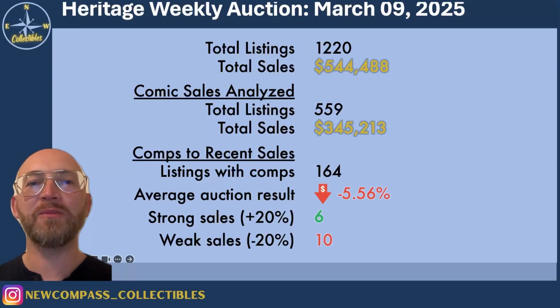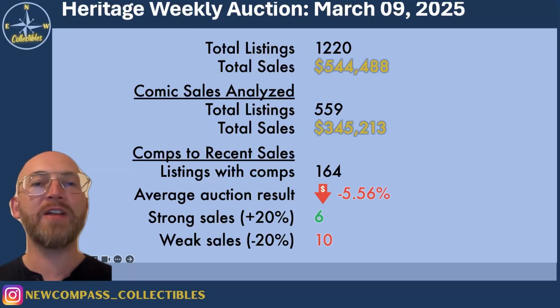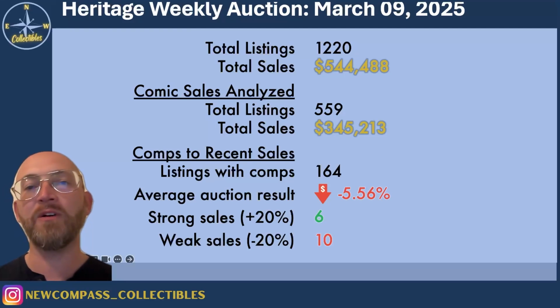Okay, those were the results from this week. Those were the Heritage Weekly Auction results ending the week of March 9th. And hope you learned a little bit about Fiction House and Firehair Comics as well. Try to dig into one or two different books or titles as we see them come up through these weekly auctions. So I like looking at the data and seeing trends within the market, but I also like using them as a resource and an excuse to go back and look through some of the history of comics, as interesting things pop up in these auctions.